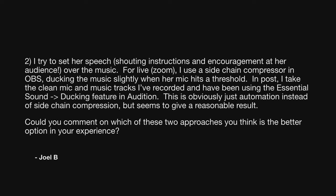Well, they're doing, in the end, the exact same thing. And in fact, I think that the ducking feature in Audition is basically a sidechain compressor, or something very, very close to it. So whatever sounds better, use your ears. Whichever one sounds better is the one you should use. If it sounds good enough with what you have set up in OBS, then just go with that. Just make your process simple if you can do that. If it sounds better using the ducking feature in Audition, then probably stick with that.